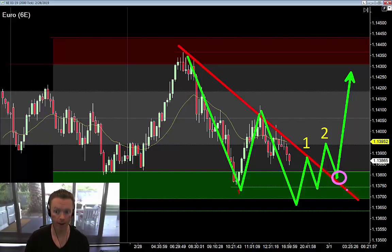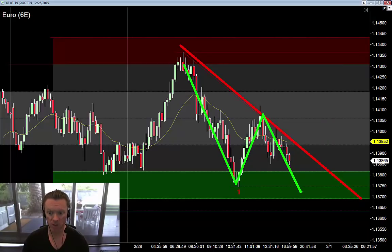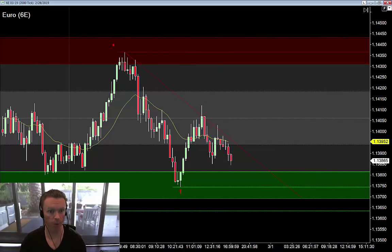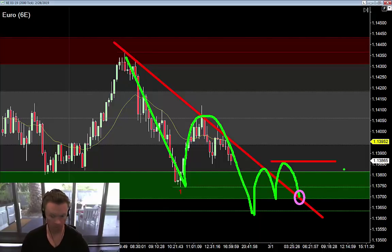Okay. Another way to look at this would be if we do get that second try lower, then it's 1, 2 up and over, right? Or, right, we go up. If I get this kind of forward out here a little bit, let's say, for example, we really collapse lower here. We look for the nested, the 1, the 2. You've got your 2 try failure. You've got your two-legged pullback. You've got your failure, and you've got your breakout pullback.